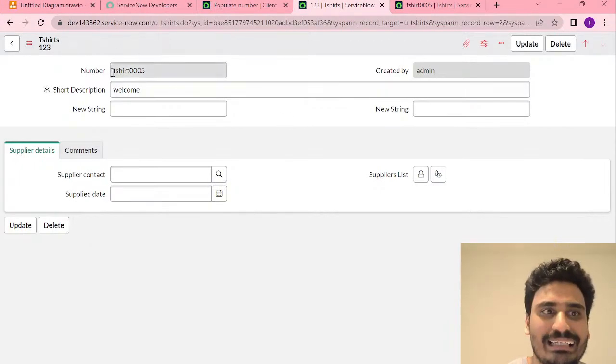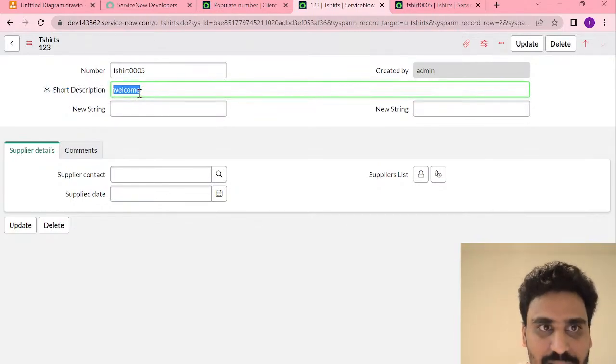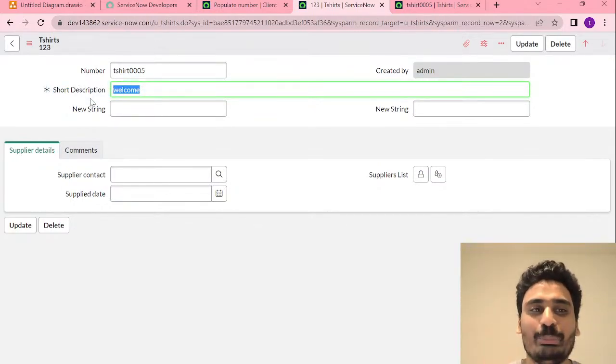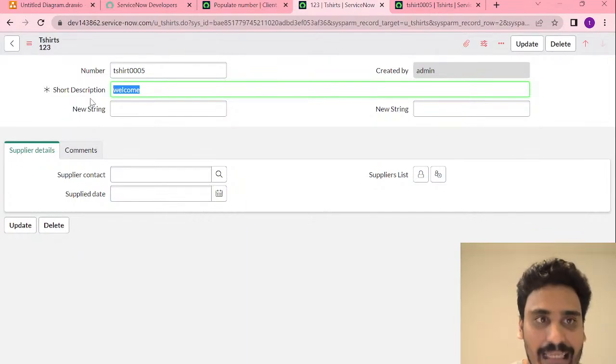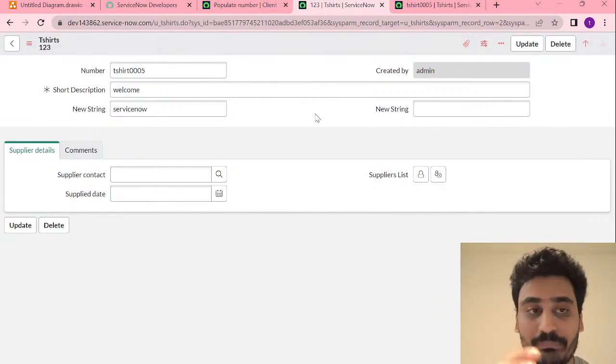You need to get the value of short description. Then if that value becomes welcome, you will have the new string to set to ServiceNow. So again, forming a sentence on the t-shirt form: when the short description value becomes welcome, then the new string should become ServiceNow.